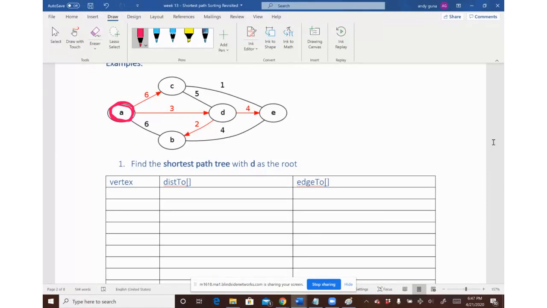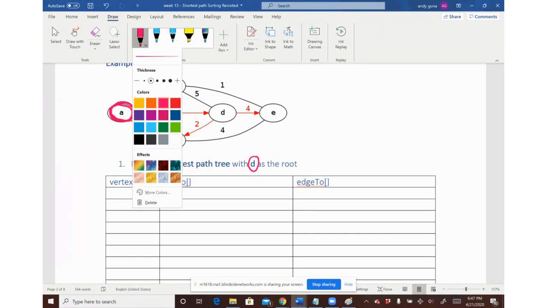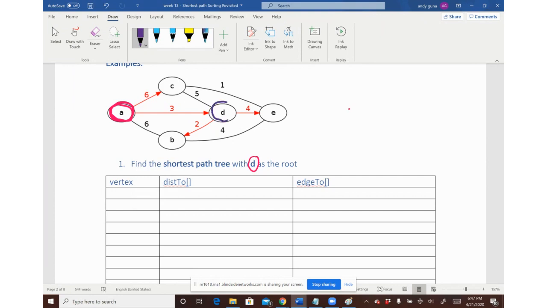All right, now what we're going to do is try to do this in a different way. Let's suppose we choose D as our source vertex. So this is the source. All right, and the lines without arrows mean they are double arrows. That means you've got things going both ways, so you can go either way. It's like having two edges.